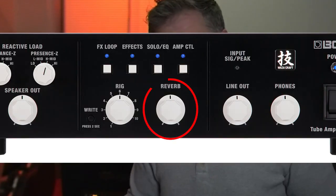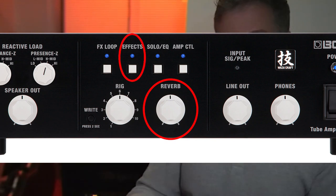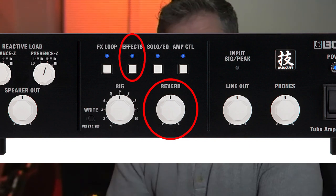I'm using a little bit of its reverb. The unit has a separate reverb from the rest of its effects, which is kind of cool. So you can turn on its effects, which are like delays and modulations, all sorts of timed effects, probably compression. I lost the manual. But you also have a reverb that's independent, just like you would on an amp with a reverb. So that's brilliant.